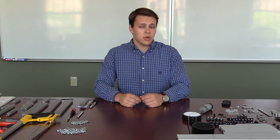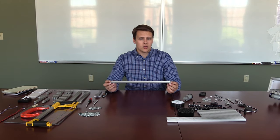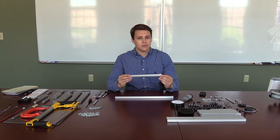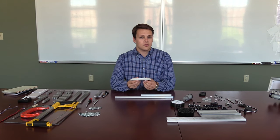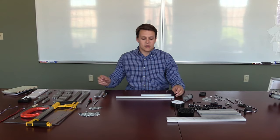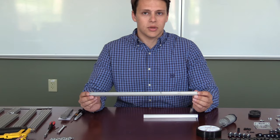In front of me, you'll see all the pieces that you're going to need to build the shooter. The first piece we're going to talk about is the extrusion. In your kit, you have 420mm extrusion, 225mm extrusion, and a few pieces of angle cut at 45 degree extrusion. I've set up all of the pieces that we're going to need to build this assembly. On the build materials, you're going to see all of the pieces you need in order to build.